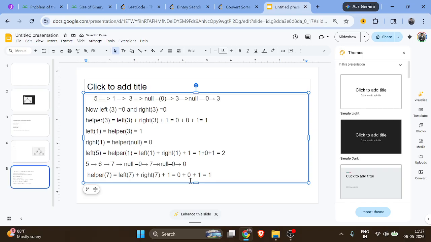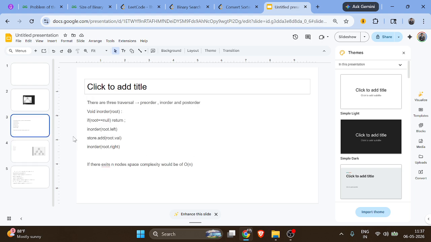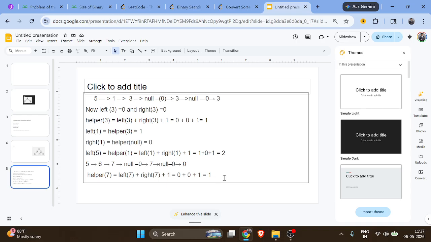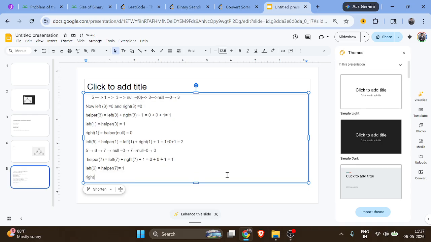And 7 will return as the left child of 6, that is left of 6. So what is the answer? That is the helper of 7, that is 1. Now it will go to its right child.